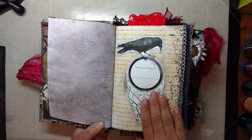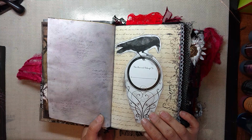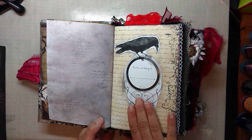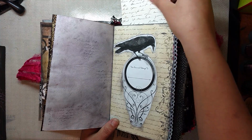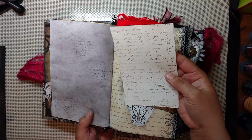I found this really cool journal at a half-price bookstore, just a plain journal that was Edgar Allan Poe themed, so I cut out a bunch of stuff from that journal to use for this. I was really excited for it. This was the first page in that journal, so Shayna can write her name in here. And then behind here is a top-loading pocket with a letter to Mr. Poe.